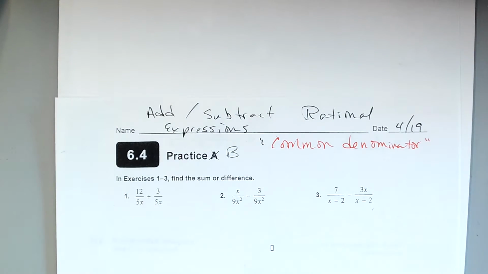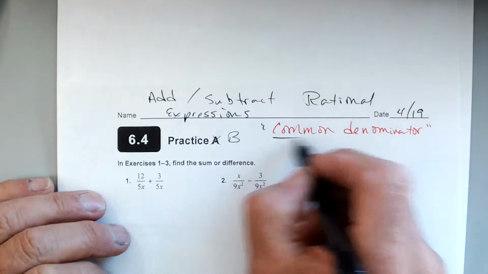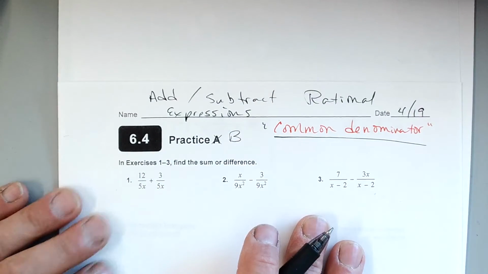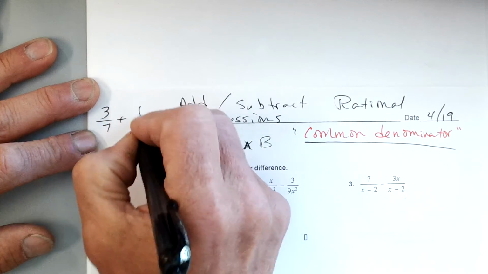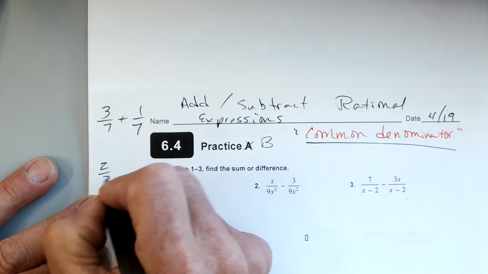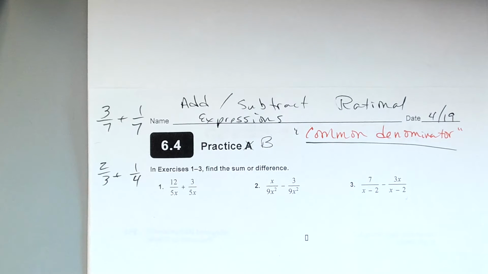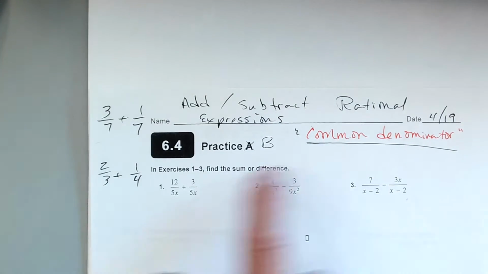So to start out, we've got a couple of easy ones to begin, which kind of sets us up for what we did last Friday, and then we'll move into the ones that don't have common denominators, okay? So the trick is, it has to have one, right? If we go back to 6th grade math, if you had 3/7 plus 1/7, you could add that, common denominator. But if you had 2/3 plus 1/4, you couldn't. You'd need a common denominator, right? The same is true with these, except these expressions have x's or y's. They have variables in them, right? But we still need the common denominator.